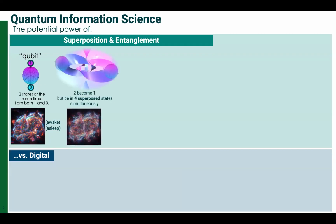Now you can add another qubit to it, and what you end up is 4 states altogether, because I'm just going to say that the other state is the difference between happy and sad. So you could be any one of these combinations. So there's 4 states that can exist at the same time because I put 2 qubits together. And if you extend that a little further, it could be awake, asleep, happy, sad, or purring and not purring. Then with 3 qubits, you get 8 states that can exist simultaneously at the same time. And you'll see this exponential increase, right? Every time you add another qubit, you actually double the amount of states you can be in, right?